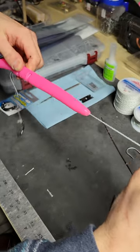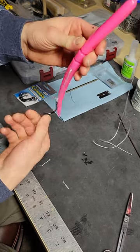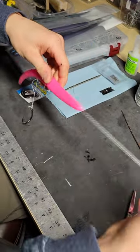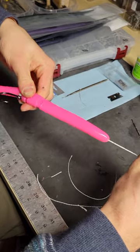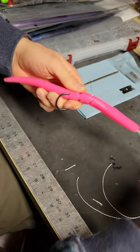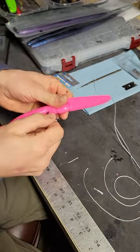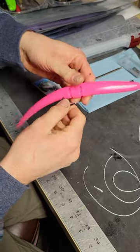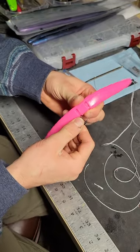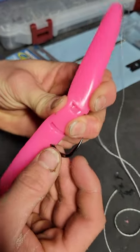Now I can work that stinger hook into the bait. Make sure the Dacron isn't bulging — I want it equal on each side before I pull it in, and I want to put equal pressure on it as I work it in. Pull that hook eye right inside the bait and work it up a little if needed. It's sitting just about perfect now, right at this joint. If a big fish bites it, it's going to compress quite a bit and I'll be able to get a good solid hookup.